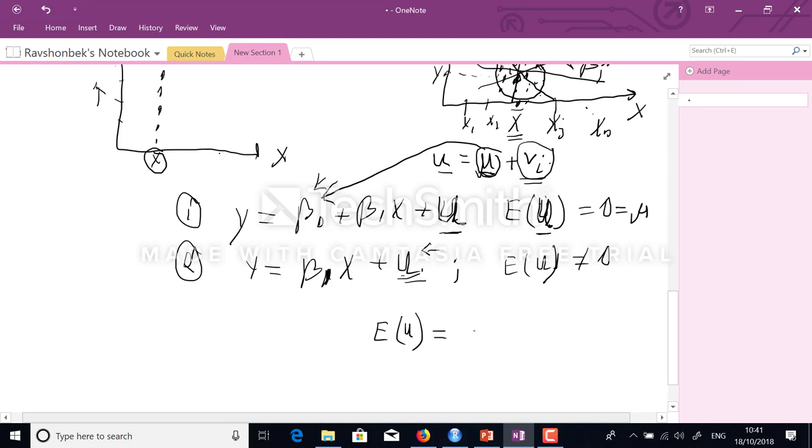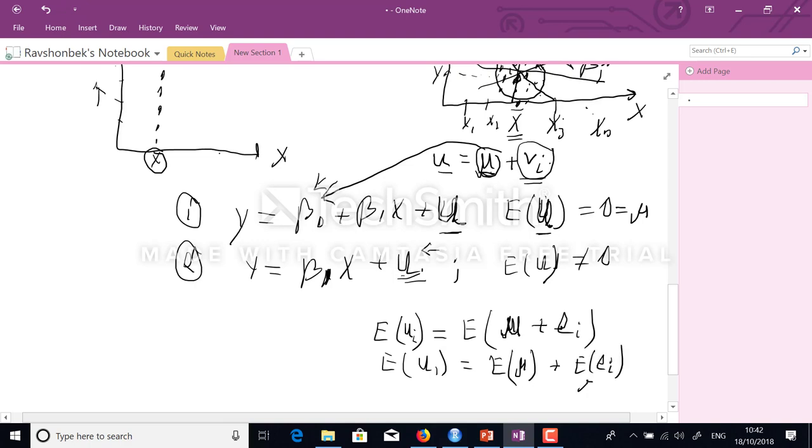U equals the expected value of the component of u, the mean component of u, plus some sort of ei. Ei is just the basic error of u. So if you open the expectations bracket here, this will be the expected value of mu plus the expected value of ei. We know this becomes zero because this is random and they cancel out. There is no mean component here, there is no constant component. But this here, notice, doesn't have the i, mu. This is constant. And remember, the rule of expectations with constant C is always C. So the expected value of ui is mu.